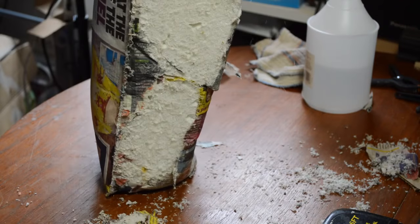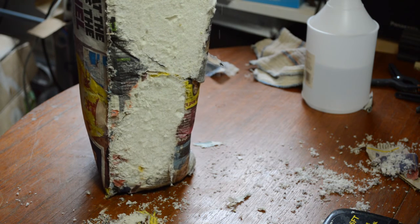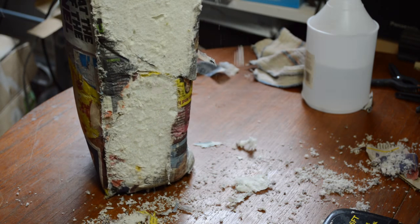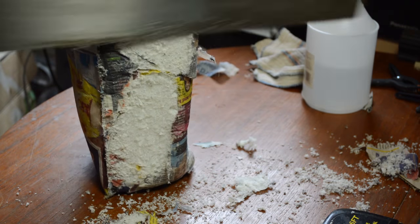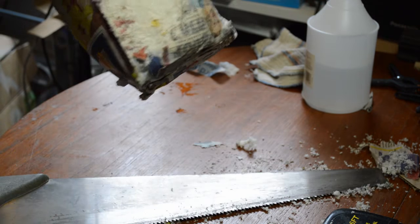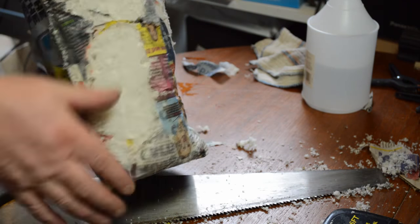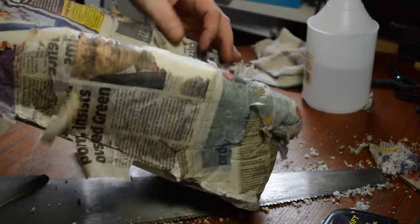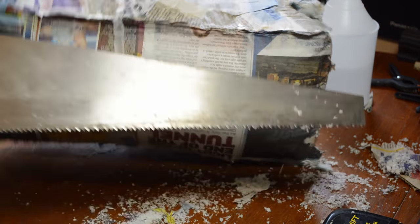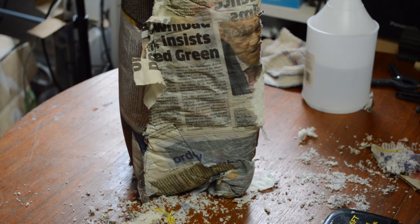And so I'm just going freehand really, trying to get this a little straighter. The box has got plenty of adjustments, so it should be fine. Would have liked it to look a bit better as well, so I'll think about that for the future. Anyway, that's quite square now. So we'll go at this one the same, and I'm going to go down this time.